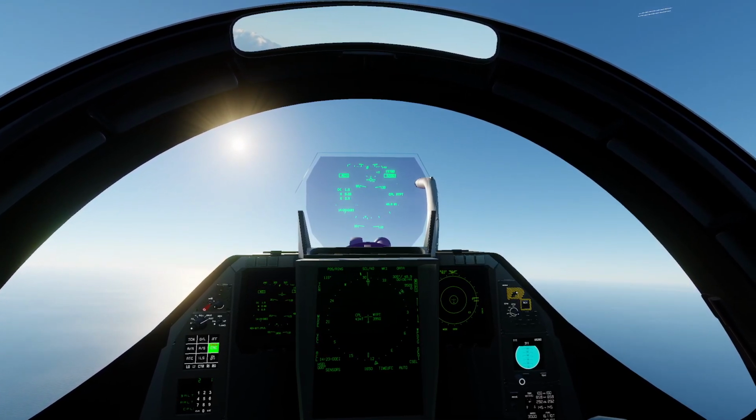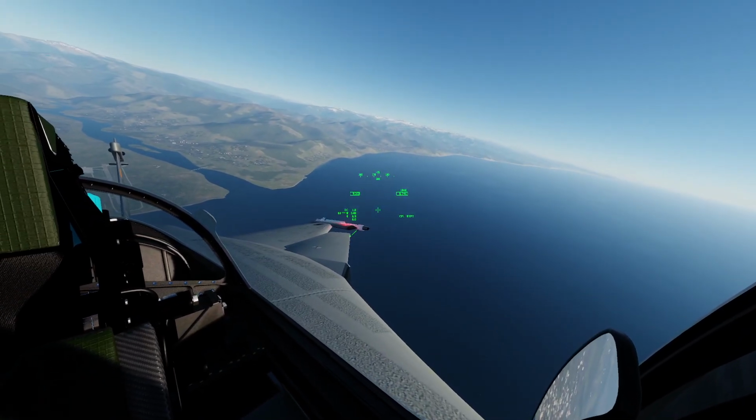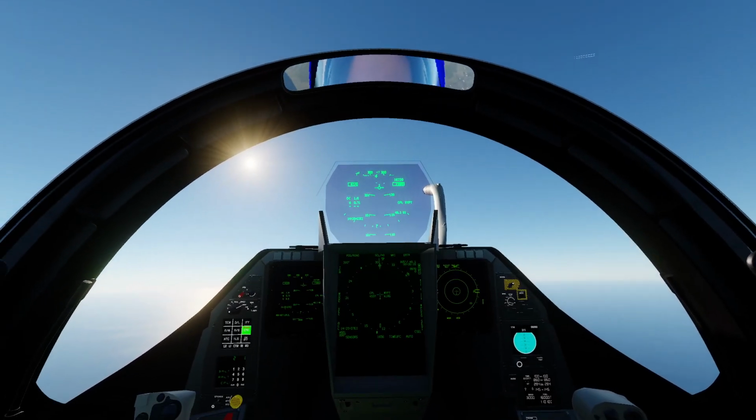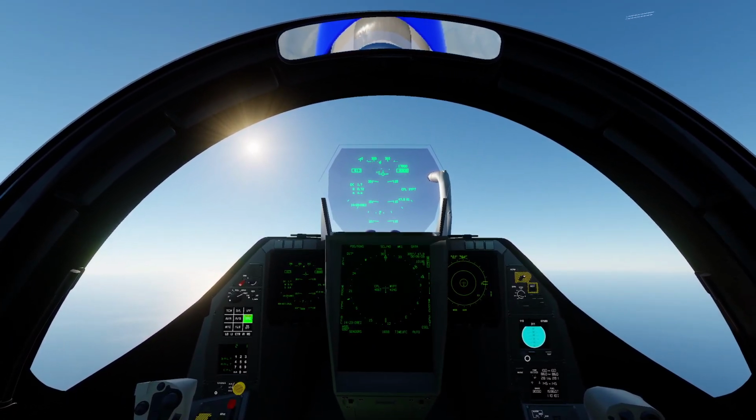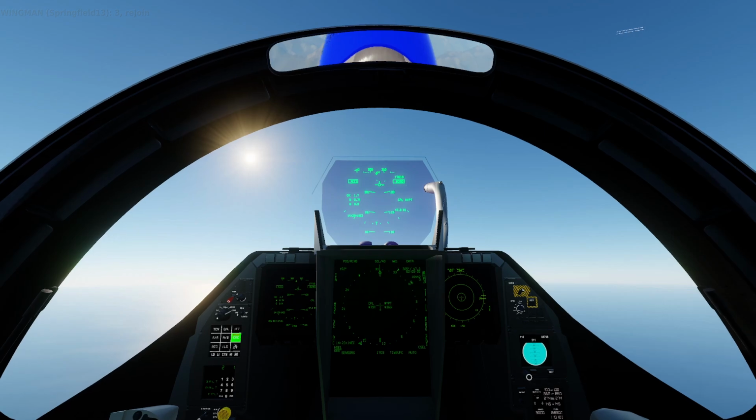So we could hear before that, okay, even number 3 is up, so we are waiting for number 4 to be airborne, and then we will instruct them to come to finger 4 formation with us.